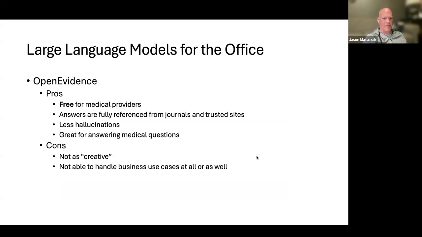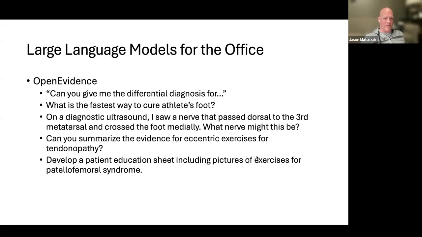As we've already heard about some of the large language models. Open Evidence has a pro in that it's free for medical providers. Answers are fully referenced from journals and trusted sites. So you'll get fewer hallucinations, great for answering medical questions. This particular tool is not as creative, not able to handle business use cases at all or as well, just outside the scope, and it'll tell you that.